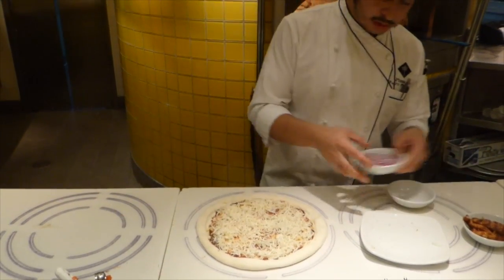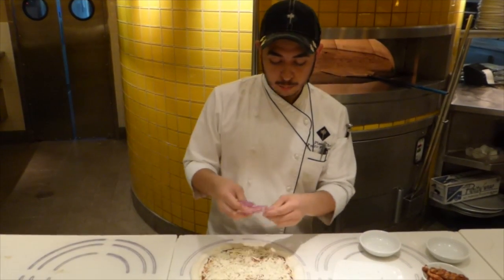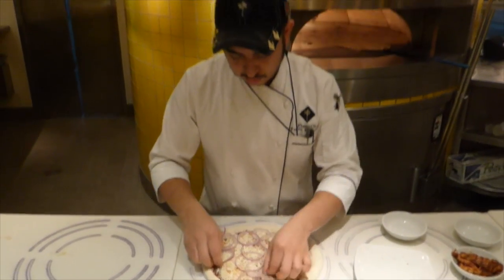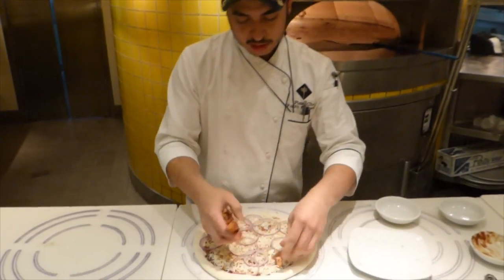Now we're going to add 1 ounce of our red onion rings with a 1/8 inch speck. When I add these, I'm going to randomly distribute them, not place them, so it gives us our rustic look. Then we want to do 3 ounces of our barbecue chicken. Same idea as our onion.